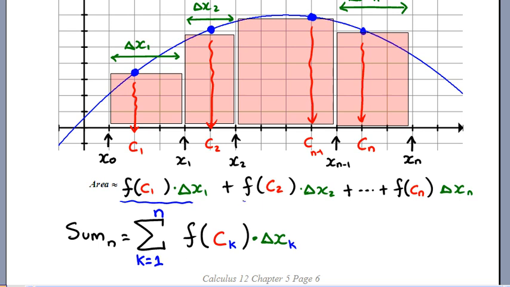And then do K2. That's that term. And keep going and going and going until you finally get to the last one, which will be n. So this top thing on the top tells you where to stop.